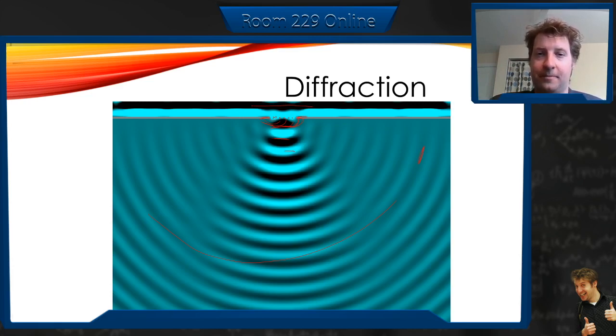Okay. Now, does this happen for light? The wavelength of light is very, very small. It's hundreds of nanometers for visible light, between 400 and 700 nanometers. So if we have a gap that's in that same order, will light diffract? If we get a small enough aperture, does light diffract? And what about two sources?